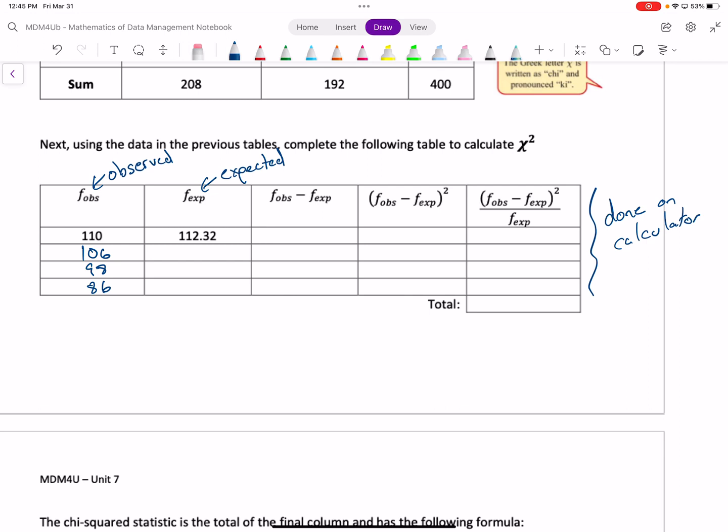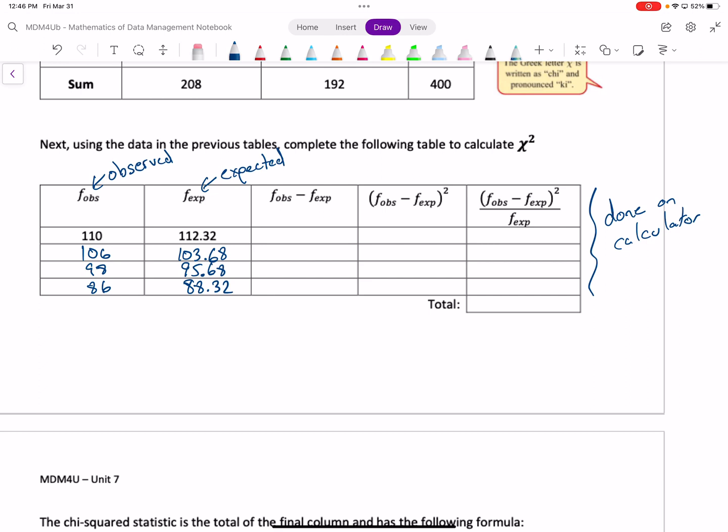You might recognize this kind of looks like the standard deviation. Remember when we guessed celebrities' ages and subtracted the difference between their guessed age and their actual age and found a number? This is kind of like doing that. If I put these all in from your calculator, it would all be done for you. I'm just showing you the process, but in the end, you don't have to reproduce this.